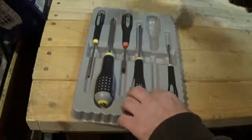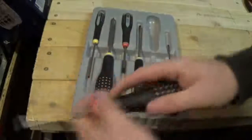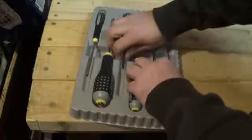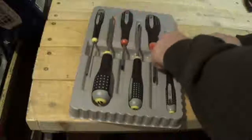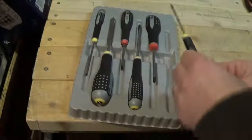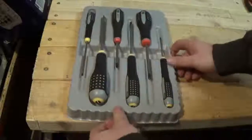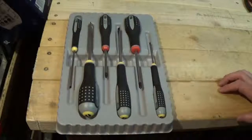And then we have the Phillips head, and that there, red colour code. Exactly the same handle, ergo handle, Phillips head. And that's the same for the other one as well. There you go. And then you've got the last one, the very small one for electrical bits and bobs, I'd say. There we go. And that is your BE9881 Ergo screwdriver set, 6 pieces with the Ergo handles.